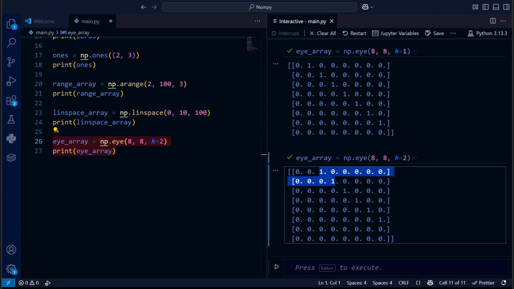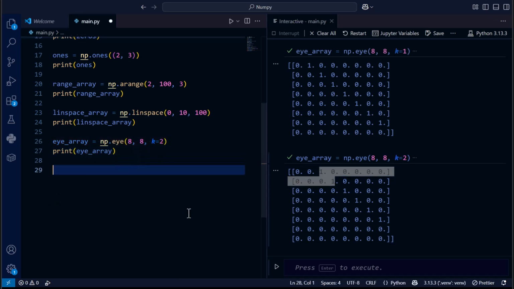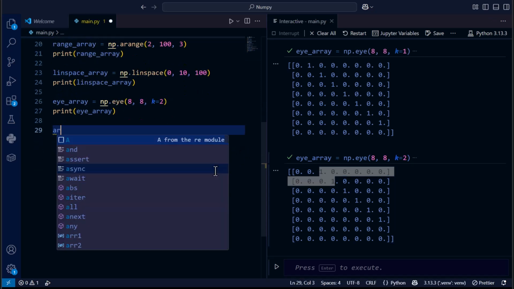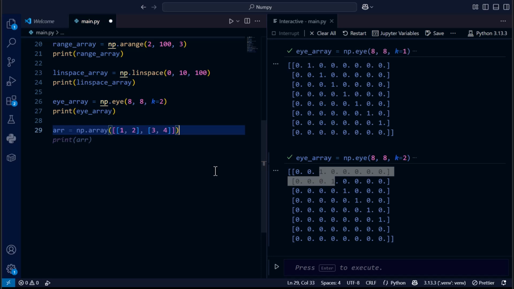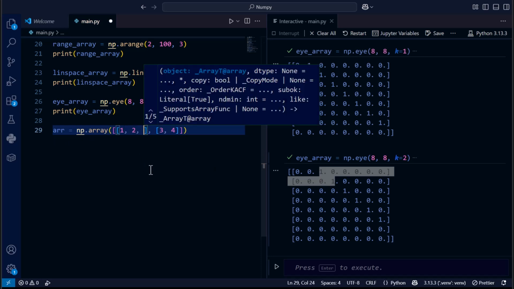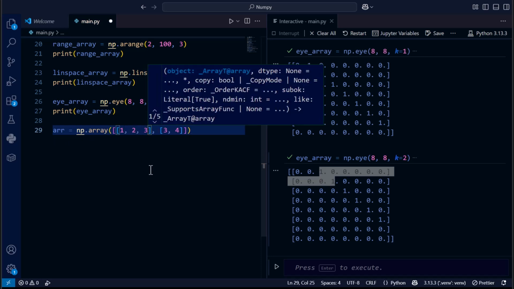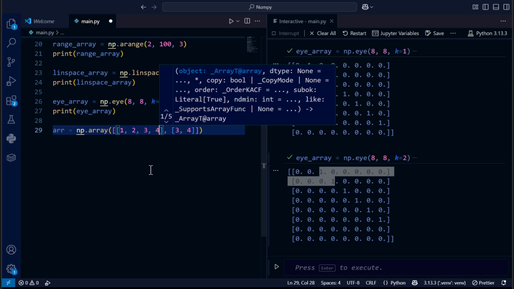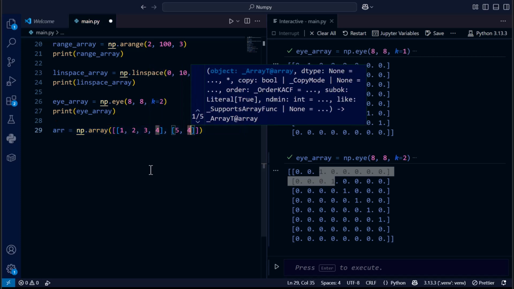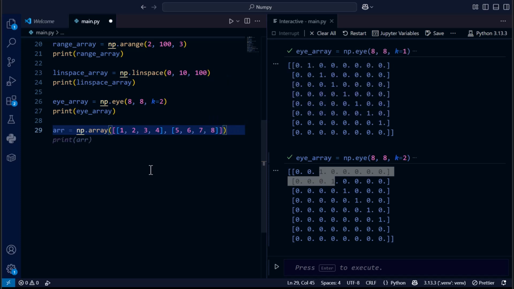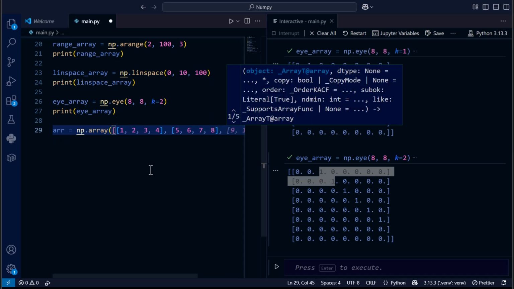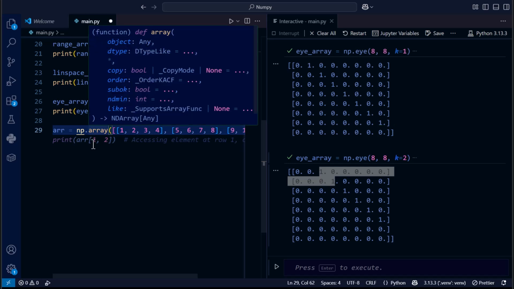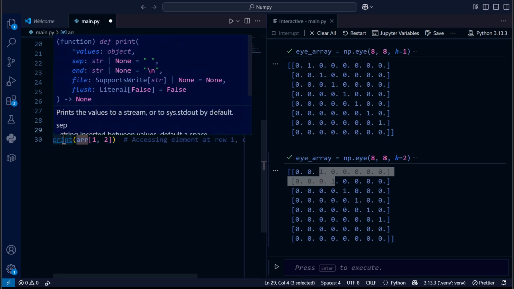The next topic is array indexing and slicing. This helps us access array elements. Imagine we have a 3 by 4 array as a grid. We can access the element here. For example, I have one array, so array is equal to np.array, and let's add some more values here. For example, 1, 2, 3 and 4, then here 5, 6, 7 and 8, then here I will add one more, 9, 10, 11, 12, right? Then we can print this array.